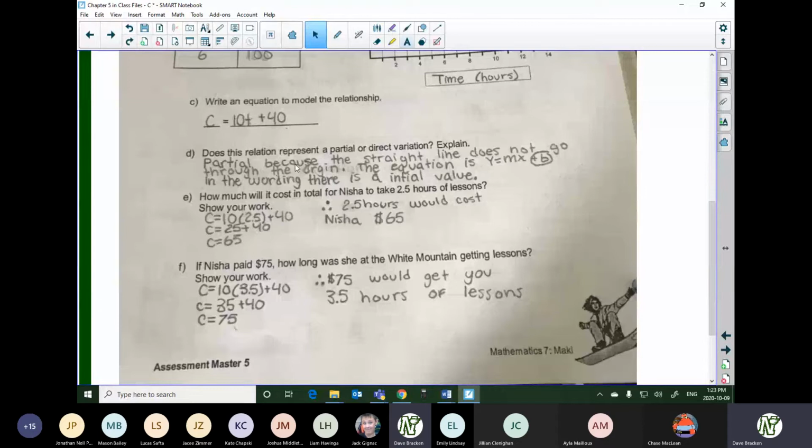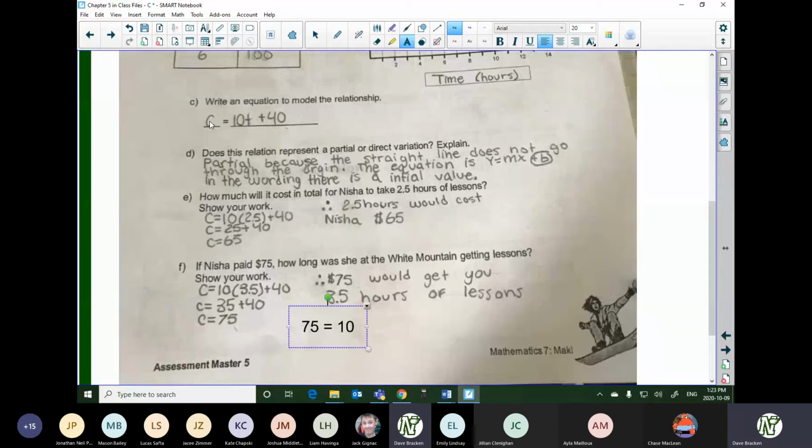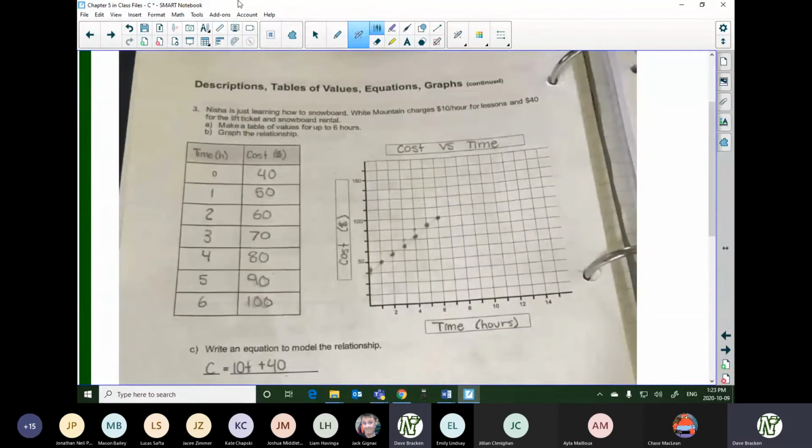What you could do, though, is you could take, and just like we did in chapter 4, you could say, okay, cost is 75. This equals, cost is 75, 10t plus 40. Now, how would you solve this equation? You would bring the 40 to the other side, take it away from 75, and then divide by 10, and you would still get 3.5. This was trial and error. This is how you could set up your equation to solve, okay? I mean, what if you said it cost you, you took lessons all day and it cost you $525? You don't want to keep trial and erroring here. Just put 525 and solve the equation, okay? But very well done, this one here.